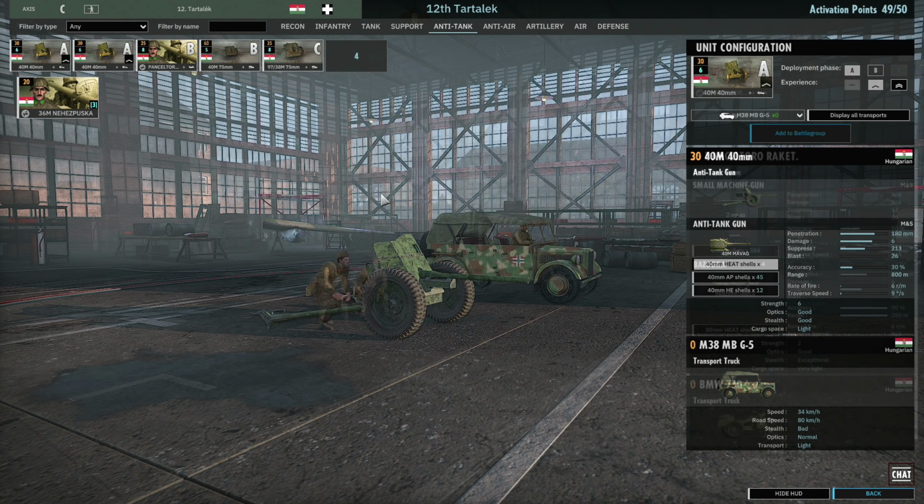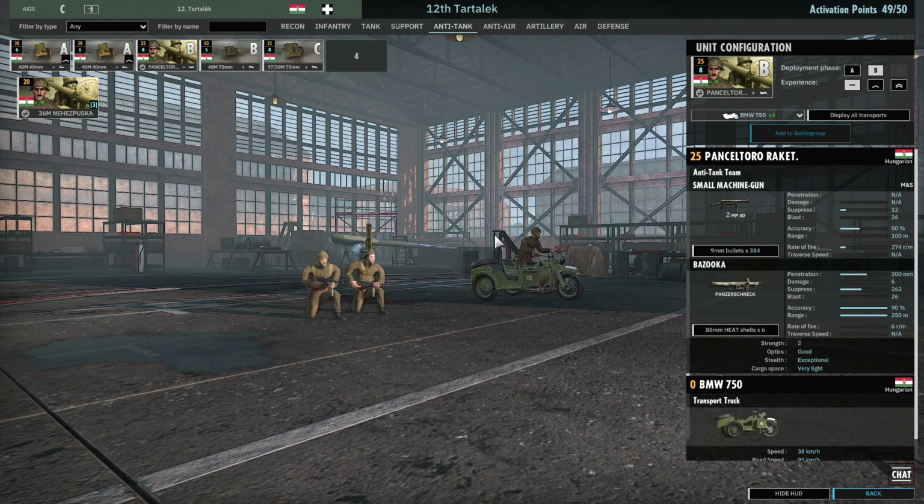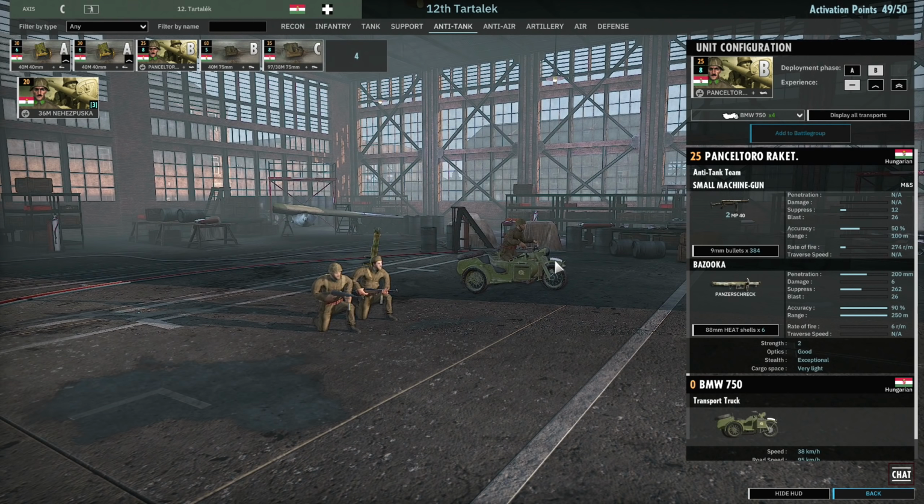Really worth having. The next card that I have is the Pancilla Toro Raketa. These guys are a two-man anti-tank squad with a Panzerschreck. They have exceptional stealth, so great for ambushing tanks in the mid-game, especially when you might be under pressure from more heavy tanks or just like a bunch of T-34s heading your way.